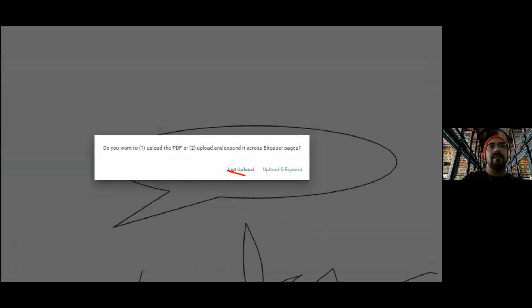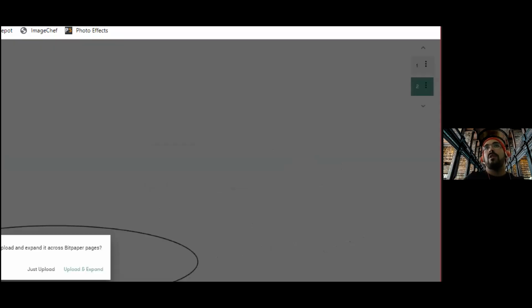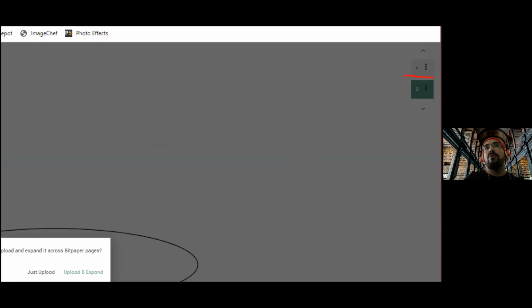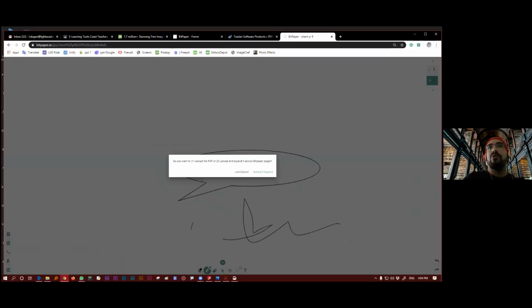If I click this one, it will be all the PDF. For example, if my PDF file has 15 pages, all 15 pages will come on only one board. You see, I was adding the workspace here. I told you this is my first workspace. The second one, if I want, I can add more. So if I just upload, all the PDF with the 15 pages will come to that second one.